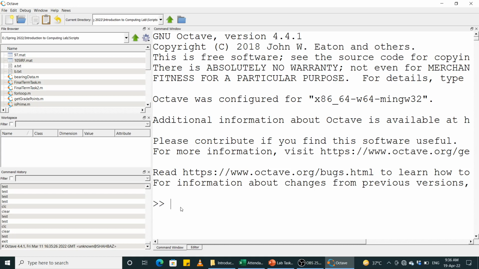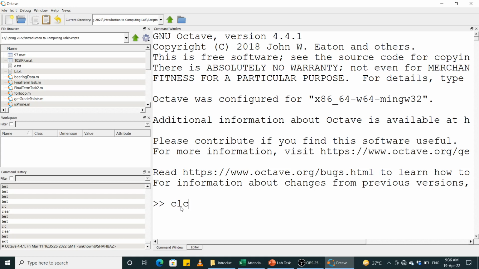We are not going to go into this code right now. This is for later on, we may discuss it. Right now what we want to do is work with vectors and matrices. The first command, you know that command: we want to clear this text that is visible here. For that we have the clear command window command, CLC.